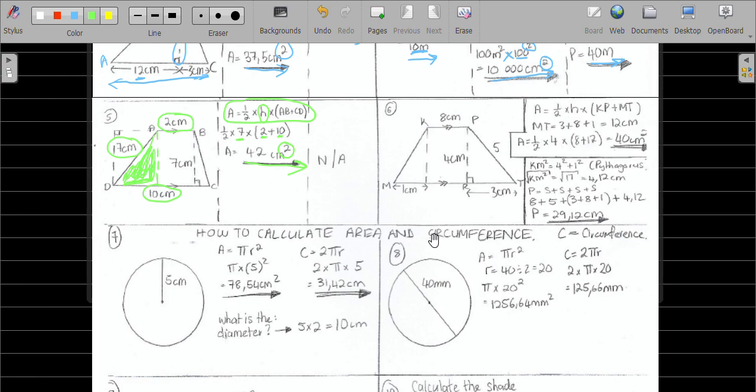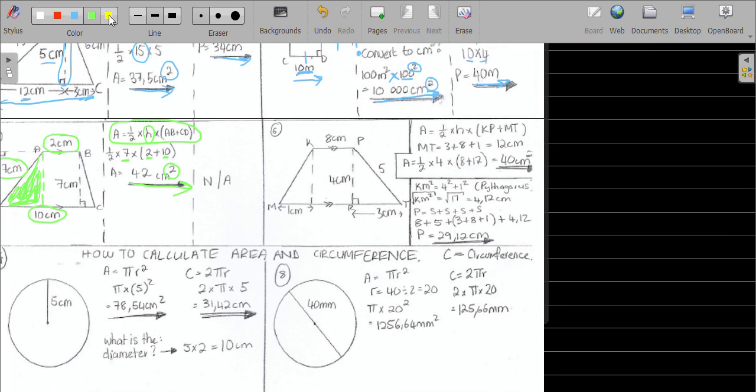Okay, last trapezium over here, guys. Let me change the color. So number 6, let's have a look here. So again, there's a trapezium as a quadrilateral with one pair of opposite sides that are parallel. And let's see, what did I say about the numbers that we'll use to calculate the area? We are going to always use the perpendicular height, and we will use the length of the two sides that are parallel to each other.